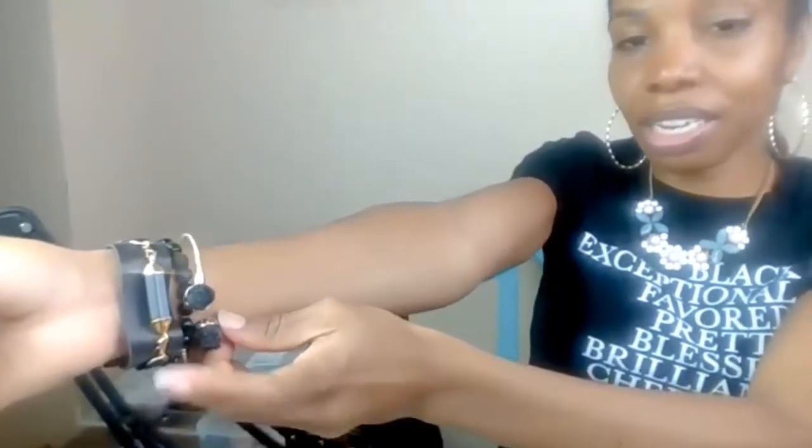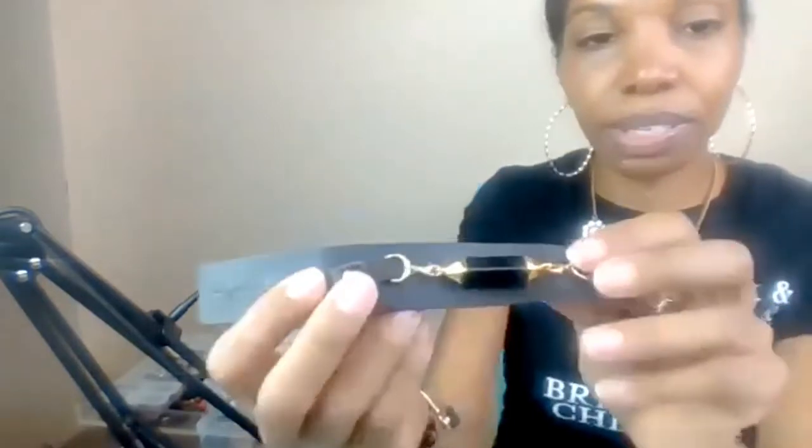All right, so if you wanted to do a stackable set like this, you can have your bead bracelet in the middle, your leather band, and your quartz bracelet. And if you notice that it wrinkles up a little bit, you can just add jump rings on either end, but that's it.